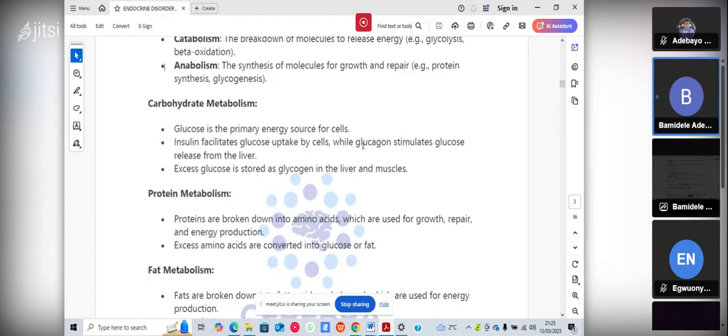And glucagon does the opposite. However, when you've got too much glucose roaming about and the cells don't need it anymore, it is stored. It is stored in your liver primarily and then your muscles. The funny thing is you as a person cannot decide which muscles are going to store all of this glucose. It's possible the glucose is stored in your belly, your tummy. Some of it is stored in the gluteal muscles. Some is stored wherever the genetics decide. But the basic line is that excess glucose is stored as glycogen in the liver and in the muscles.